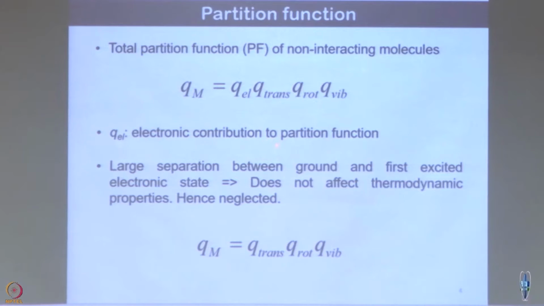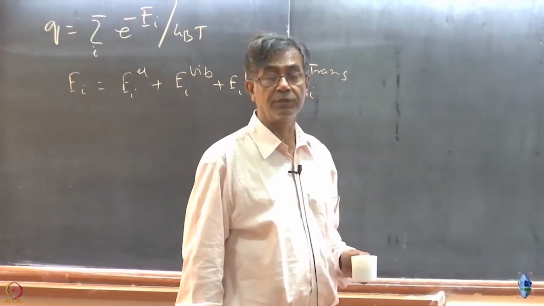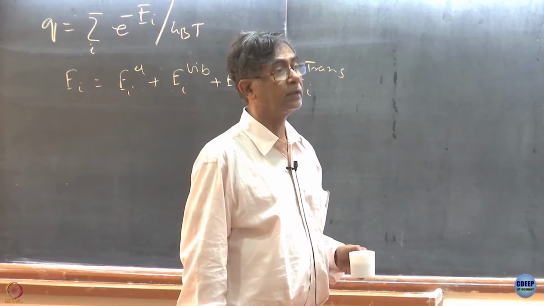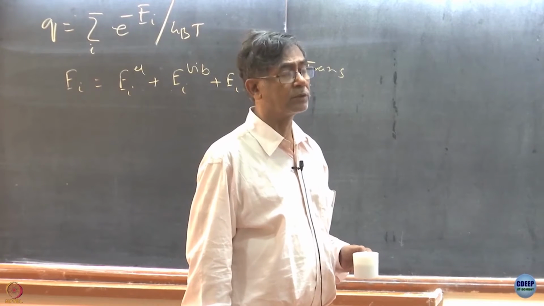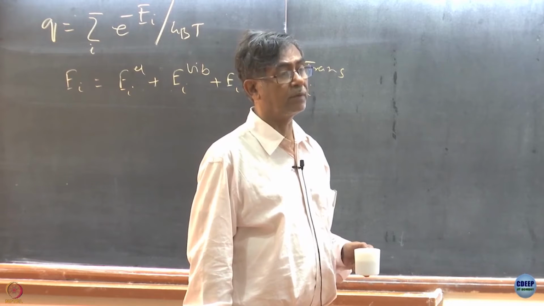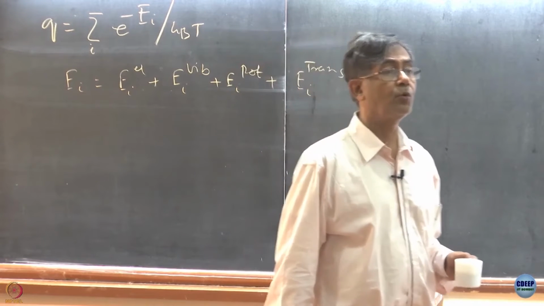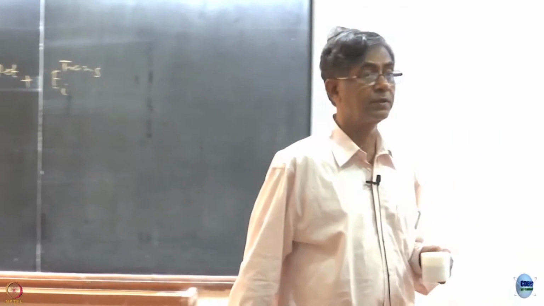Now, the important thing is the electronic energy levels. I have asked you a question: what are the typical electronic energy levels in atoms and molecules, and how do they compare with vibration, rotation and translation? Let us start with translation. What is the energy gap between two? If I do quantum mechanics, I get the particle in a box. Give me a number. What is the typical energy level spacing between two translational energy levels?